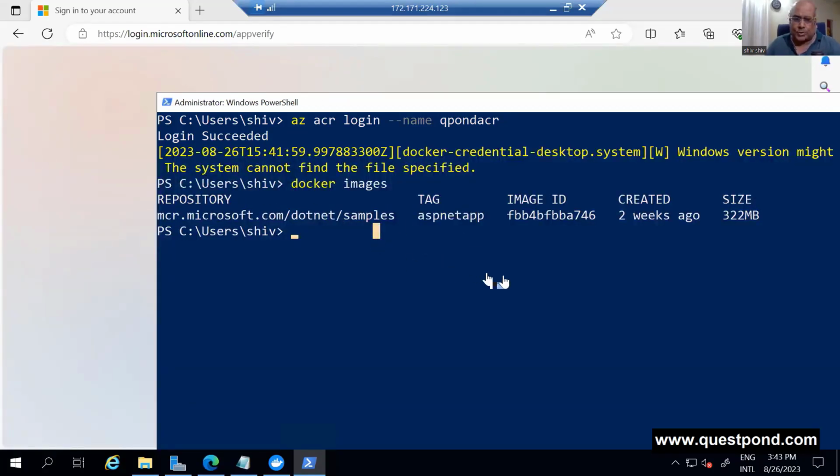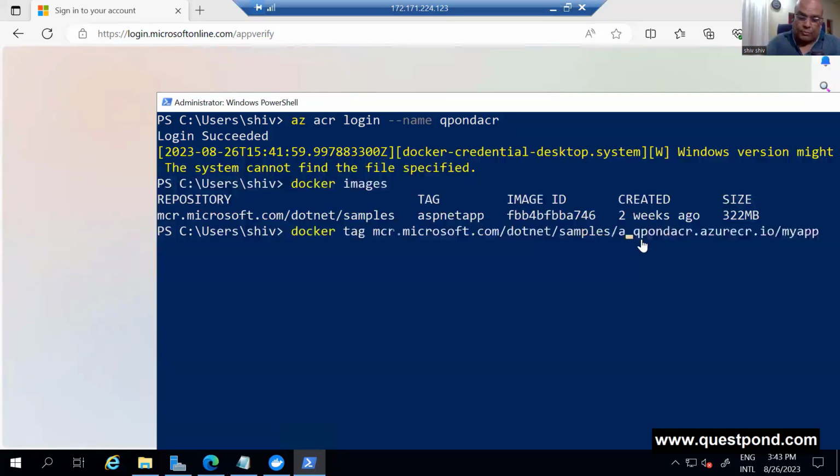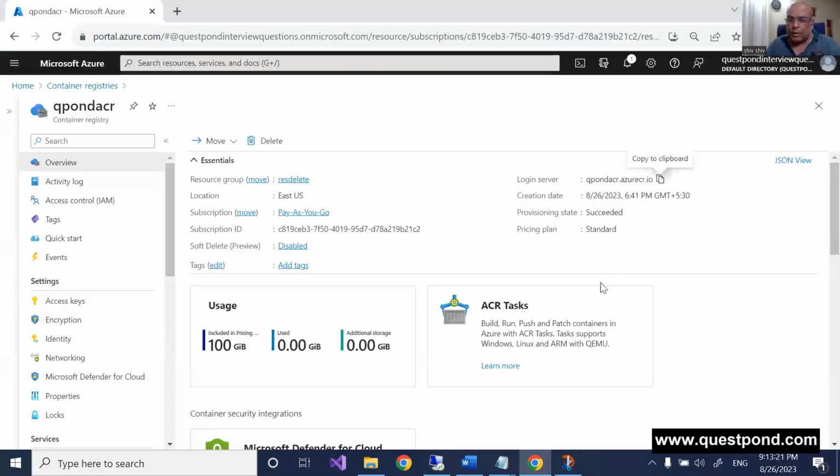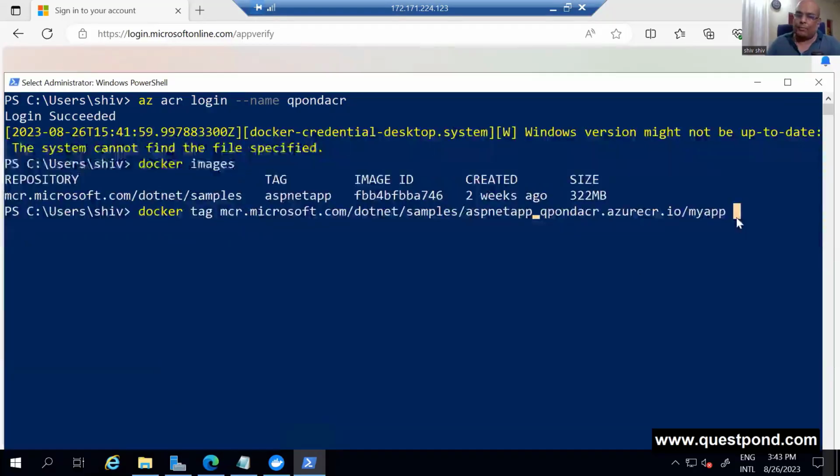Okay, that means dotnet-samples/aspnet, this one, right? And here you can see I've given the name QPondACR.io, which is this one, and I'm saying the repository name is myapp, right? So now I'll press enter.